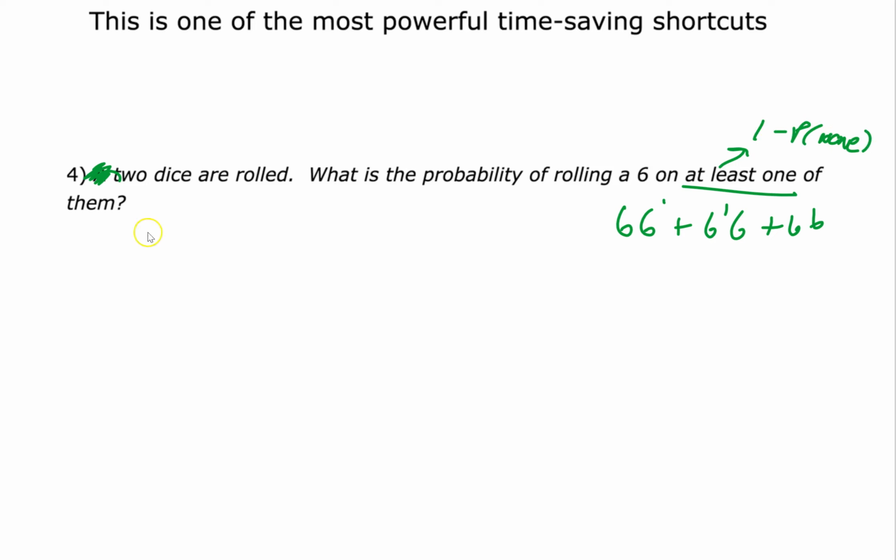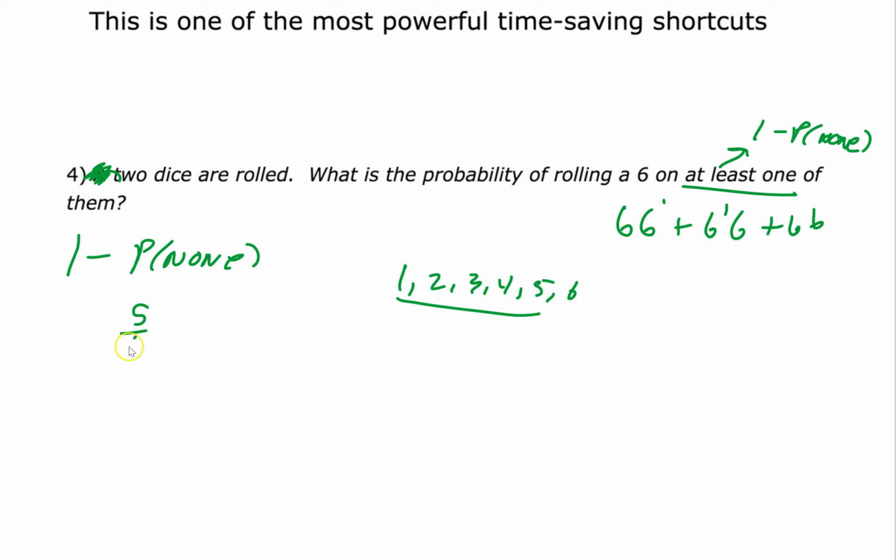So let's do that. It's the same thing. 1 minus probability of none. You roll no 6. Remember, we're rolling a die here, right? So we have 1, 2, 3, 4, 5, 6. We want the odds of not getting a 6 at all. So these 5. So if not rolling 6, you have a 5 out of 6 chance on the first die. And on the second die, keep in mind these are independent events, right? When you roll the second die, whatever the first one gets does not affect the second one at all. They're independent events, so it's the exact same odds.